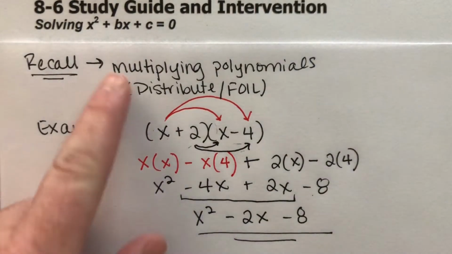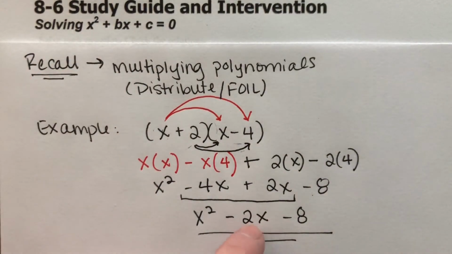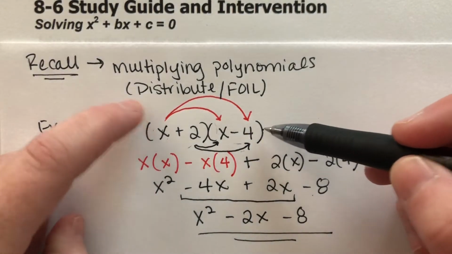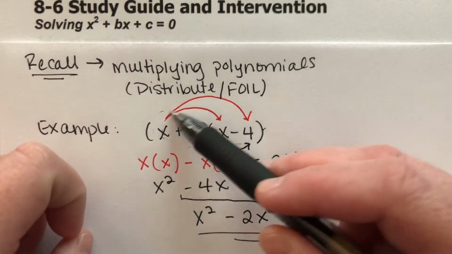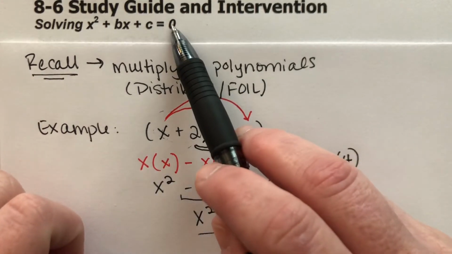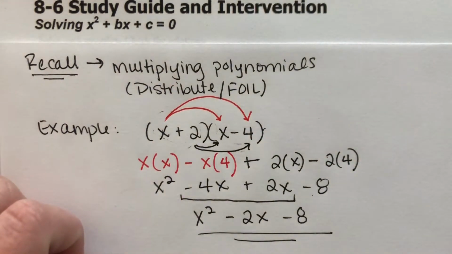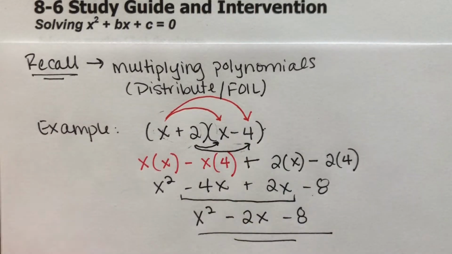So when we're looking at solving this kind of equation, we start off with a trinomial. We want to factor it to get back to these two binomials, right? This whole term multiplied by this whole term. And then when we're solving, they're equal to 0, so that we use our zero product property. Whenever you multiply terms and the answer is 0, that means at least one, if not both, of the terms have to be 0 as well.